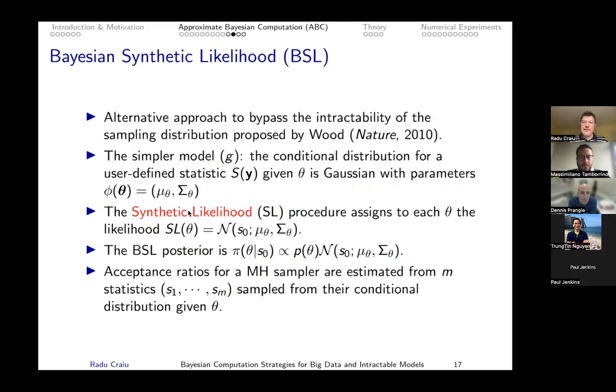But BSL, Bayesian synthetic likelihood, proposes the simpler model that is a Gaussian, right? So the Gaussian model will be the approximating model to whatever complex model we have, and yeah, the details are there, right? So we work on the scale of a statistic, just like ABC. By the way, I don't touch that. Choice of the statistic is a big question, and there's excellent work that addresses that by Fearnhead and Prangle and others.